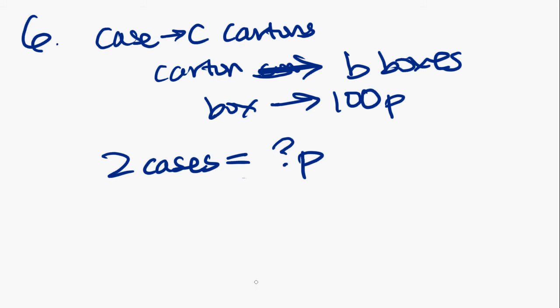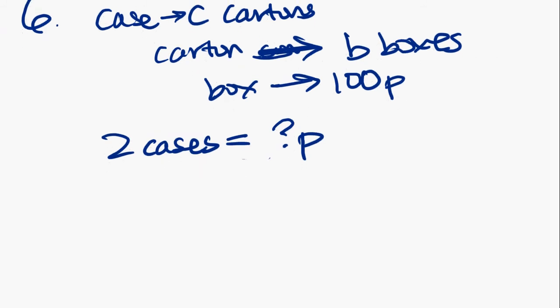Hmm. You might be looking at this and it takes a while to try to figure out what exactly they're asking. But you have to remember that when they say C cartons, that C actually represents a number. So when they say C cartons, we have to kind of figure out what exactly that number is, or at least the relationship between C and P. So let's figure this out.